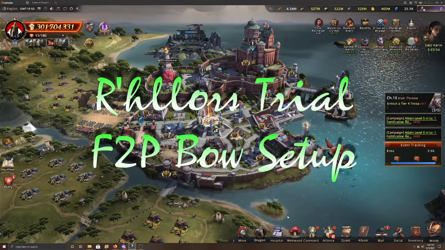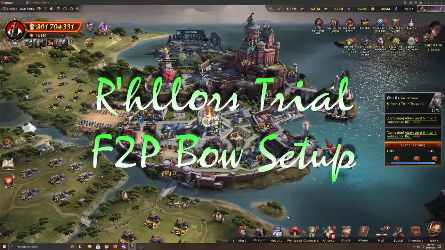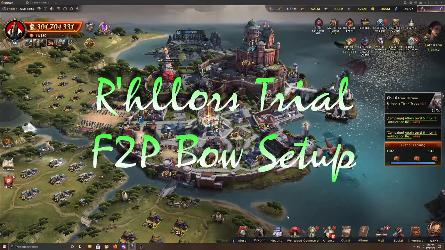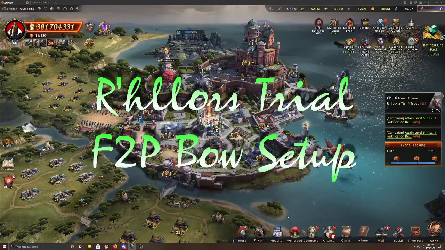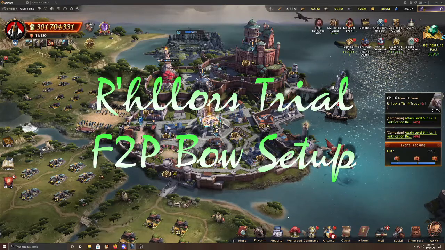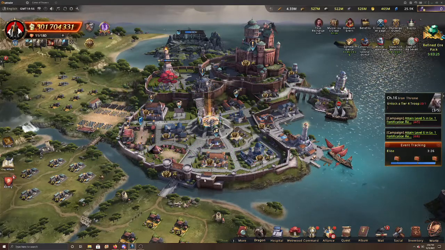This is my alt account. I've had it for quite some time actually, but it's been just my bank more than anything. So I just wanted to show you that even with this being a sort of weak account, here is how I have it set up to be able to compete in some of these events, or well, not compete, but just try to get some of the rewards in some of these events. So let's get into it.